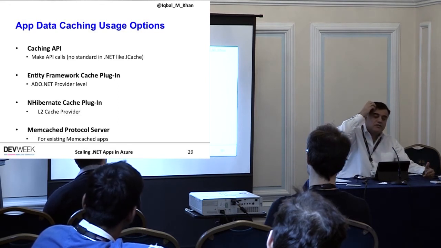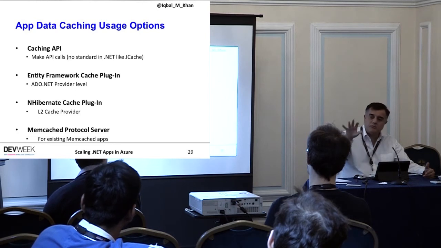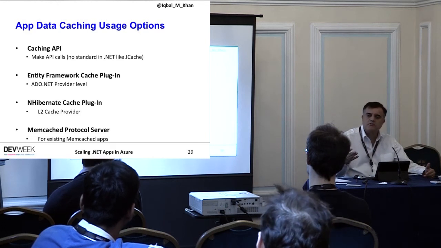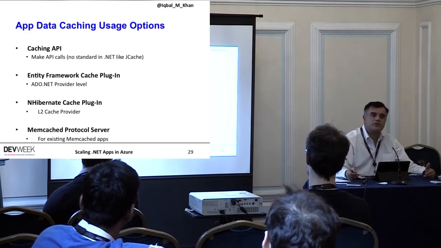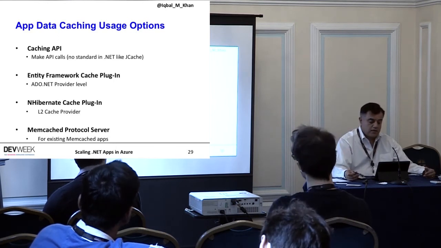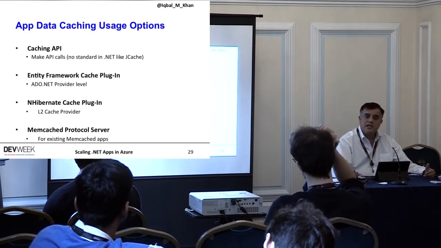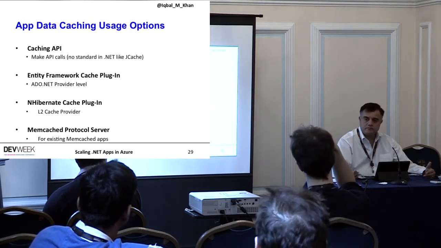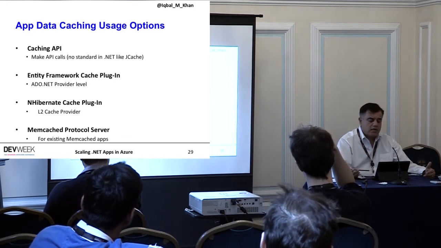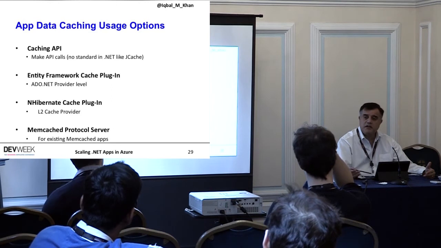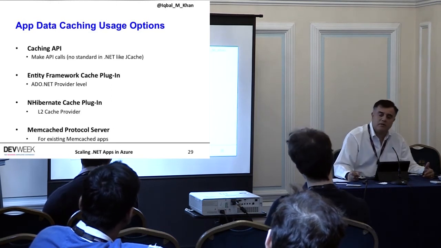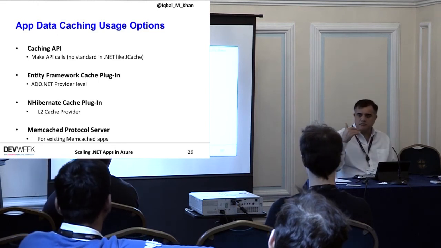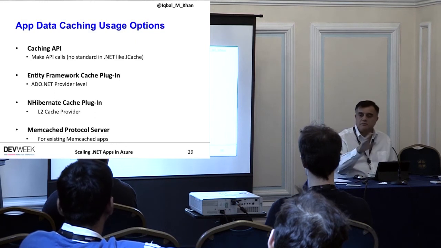Of course, if you do API programming, you get much more control. Sometimes you want to start with the plug-in and then see how it's going and then put the development effort into actually making the API calls. So with Entity Framework, even though there's not an entity level model, some of the caches have implemented a custom ADO.NET provider, which has built-in caching, but that is at the SQL query level, which is not as powerful as at the entity level, but still it's better than not having it.